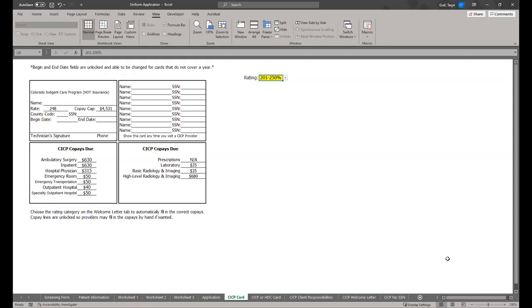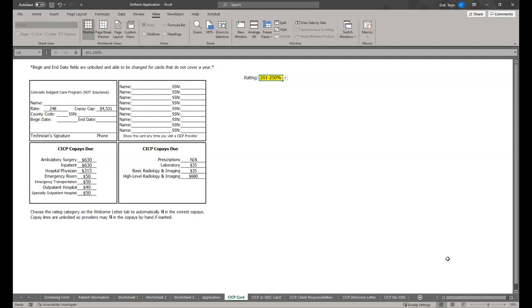For CICP copays, they're going to be a lot lower than what the max would be. So it's probably not going to take the full 36 months or the full 4%. And for CICP, that 10% copay cap where they are no longer responsible for copays is going to apply to everything under CICP and hospital discounted care, solely because tracking those for any of you is going to be next to impossible. So we're trying to make that as easy as possible. Just say now that cap covers anything that they have for CICP and hospital discounted care.